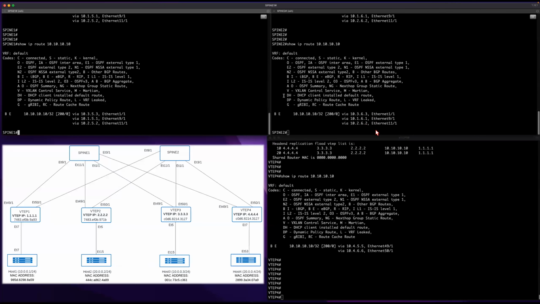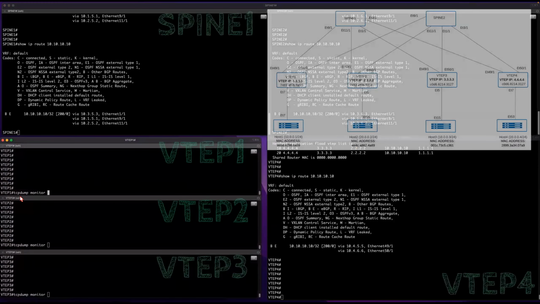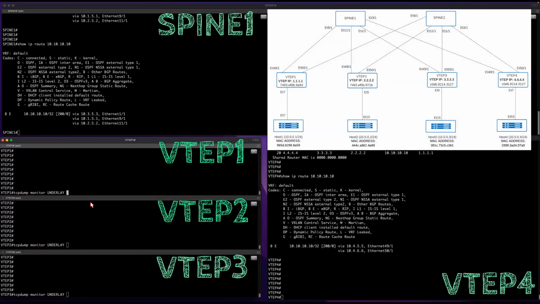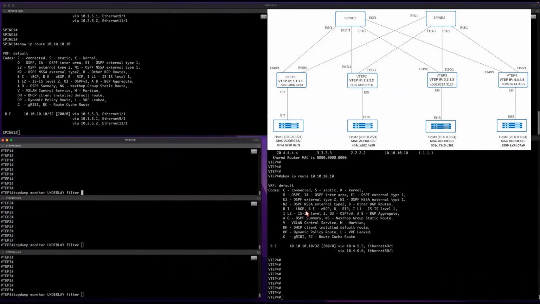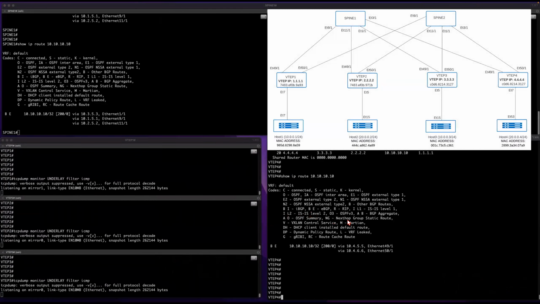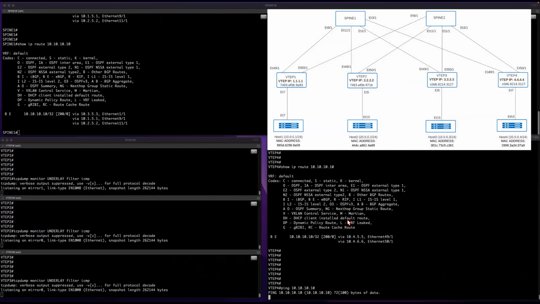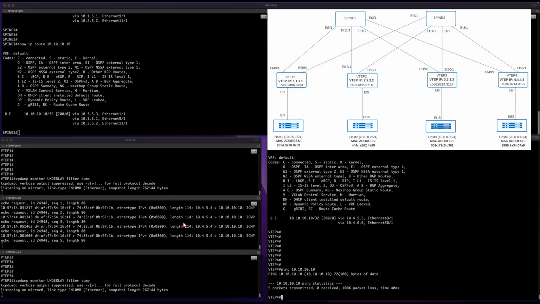And if we do a test, we can open the remote VTEPs here, and we can again run our packet capture. If you do a ping from VTEP 4, you can ping 10.10.10.10. In this case, you can see that VTEP 2 ended up receiving the traffic. And the source here is 10.4.5.4, which is my interface between VTEP 4 and spine 1. So we know the packet was forwarded through these interfaces towards spine 1. And once it arrived on spine 1, we took the interface here towards VTEP 2.